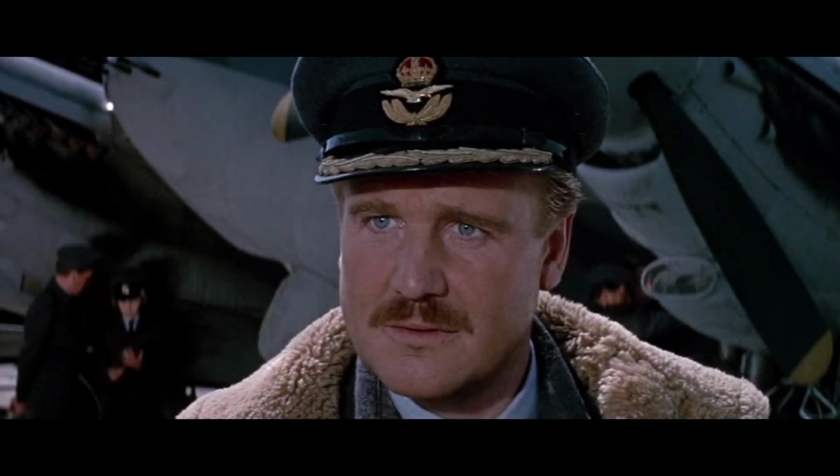Oh, yeah. Before we move on, we've got Group Captain Don Bartlett, who was played by Donald Houston. Okay. Who was in Where Eagles Dare. I see. He was one of the German double agents. Yeah, no, I see it now. He's the group captain that joins the mission at the very end, and it's his bomb that actually dislodges the cliff. And he actually was in the RAF during the war.